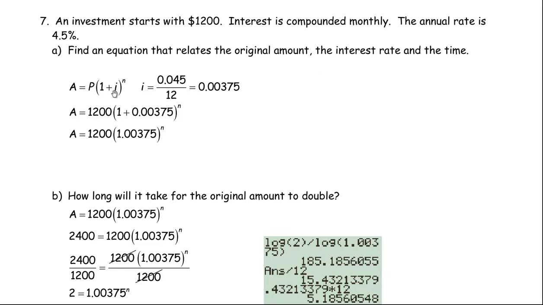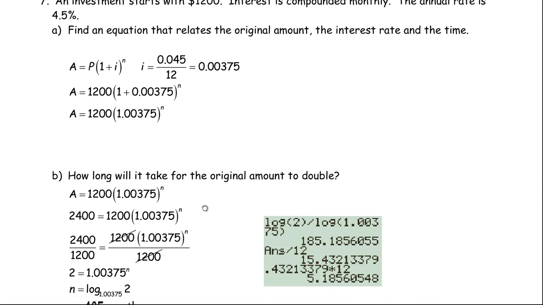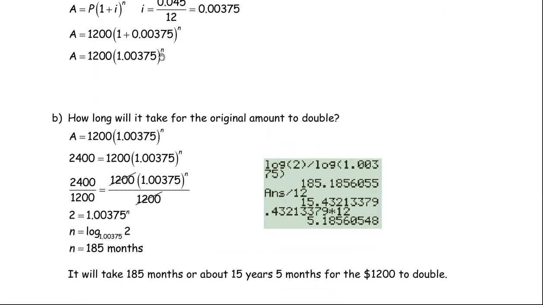Now, to calculate i, since that's annual, but we're doing this monthly, you divide that 4.5%, 0.045, by 12. So it's actually going to be 0.00375 per month. So that goes in place of i, so 1 plus that is 1.00375 to the power of n. So that's what relates the accumulated amount of your investment to the number of compounding periods. And of course, if you wanted to know how much you have after, let's say, 3 years, 3 years is 36 months, you just plug 36 in place of n.